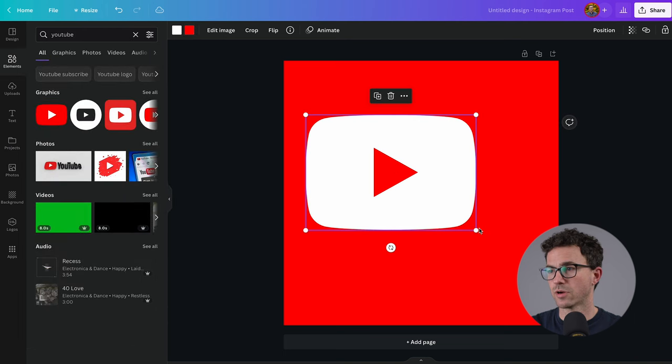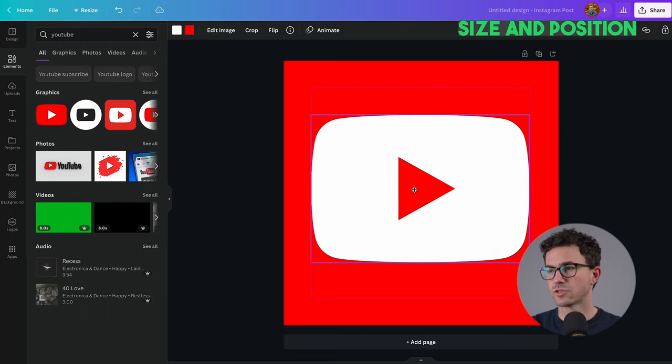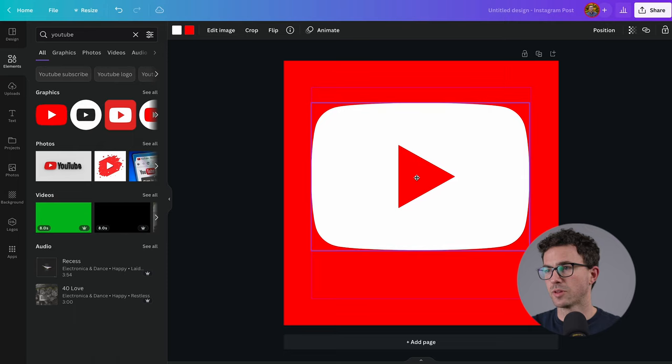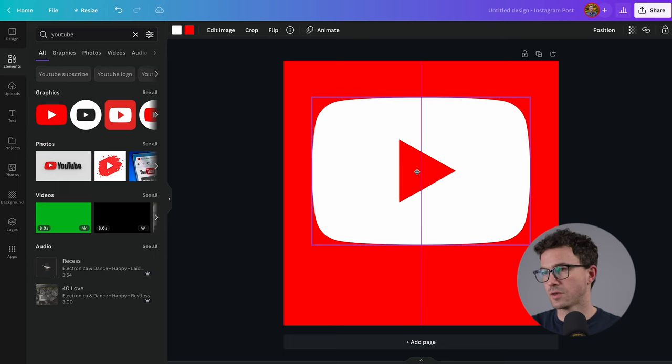Let's grab the corner and make it bigger. Then it's really easy to figure out how to center this. Just grab this by clicking down, and then you'll see the little purple lines jump out at you. And so you can see now it's horizontal. It's aligned in the center from left to right. And then we just want to think about how much spacing we want. So maybe this much along the top.